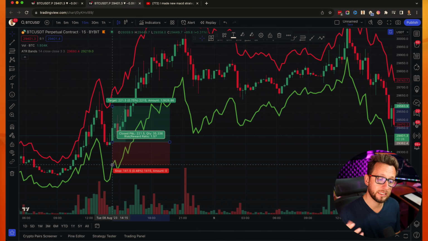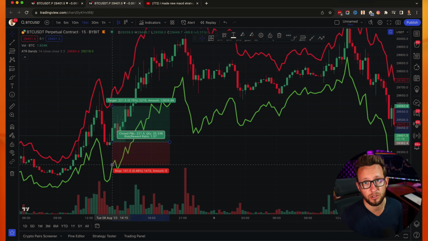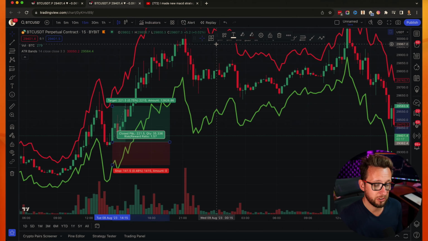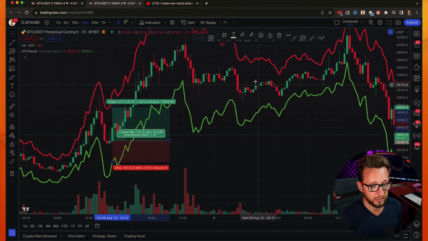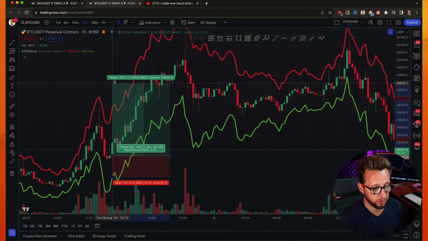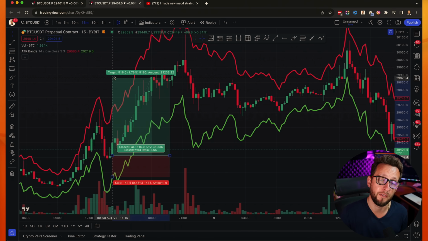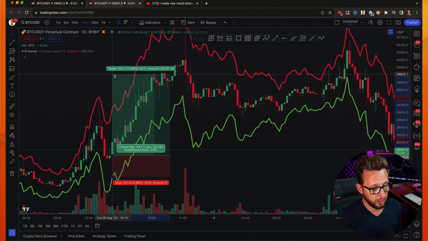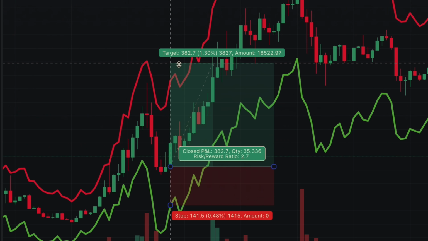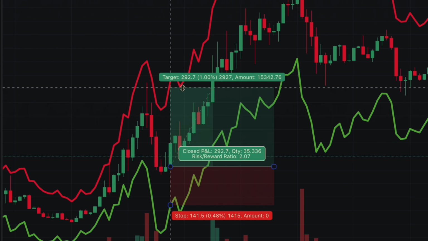This measures volatility in the market and helps us to set a better stop loss than if we were using a fixed stop loss as a percentage. It depends on your trading strategy. I prefer this personally. It helps me to make many more profitable trading strategies than using a fixed stop loss. Okay, so then we're going to use a risk to reward, and we're going to be using a risk to reward of 2.